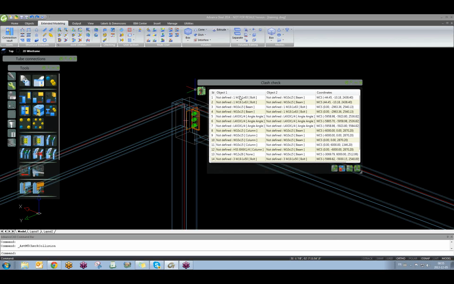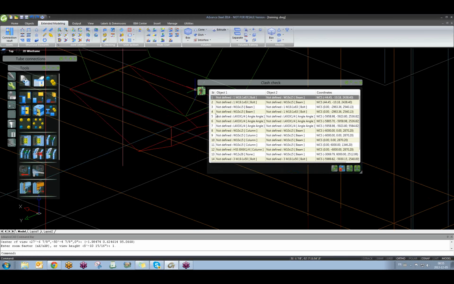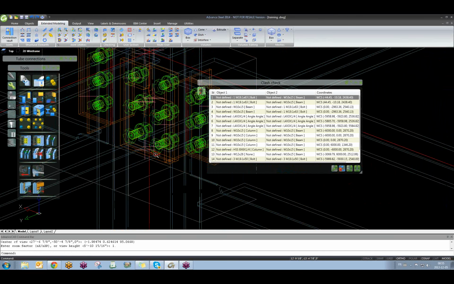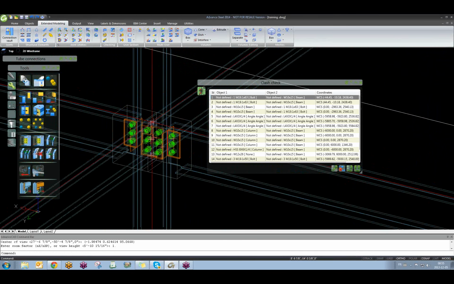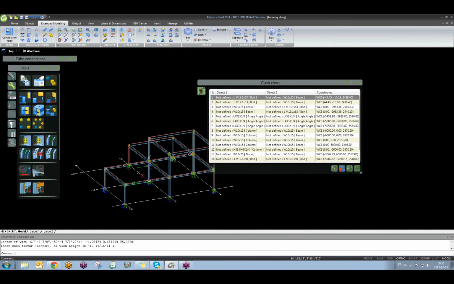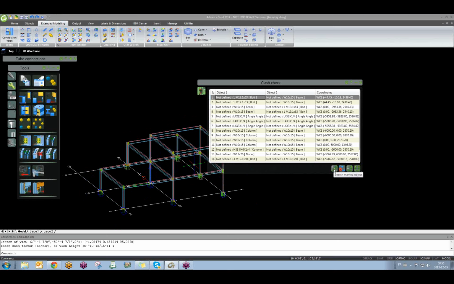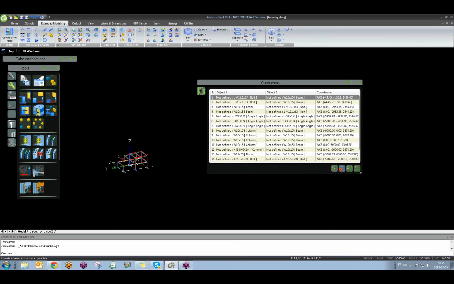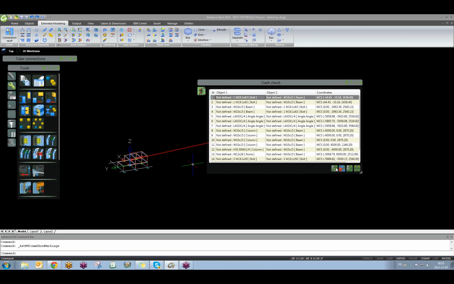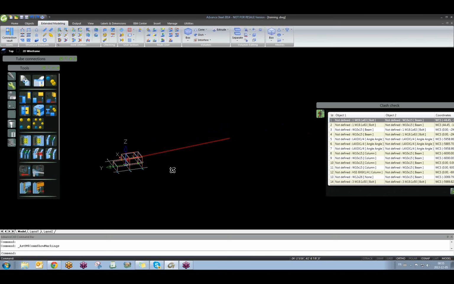For example, if I select that one and double click, it will zoom on the clash that I have. If I have a huge model and even if it zoomed, I didn't notice where the clash is, I have in here the tool search marked object. If I zoom out and search marked object, do you see the little red arrow?